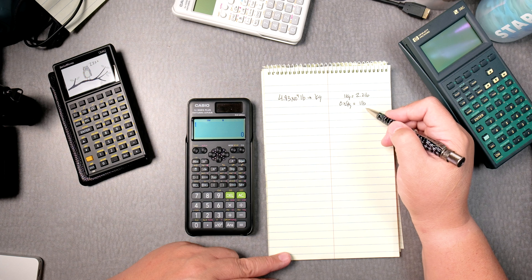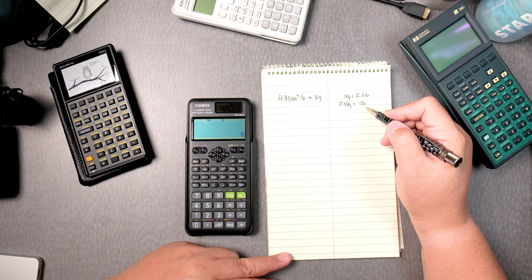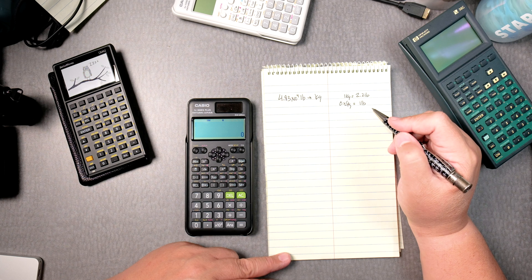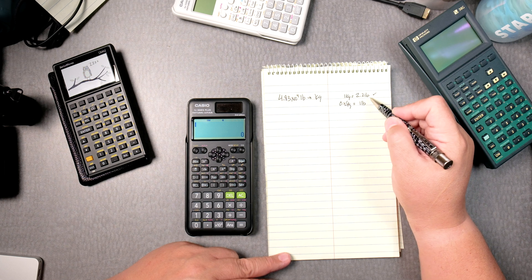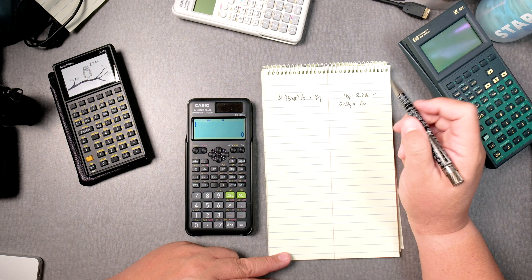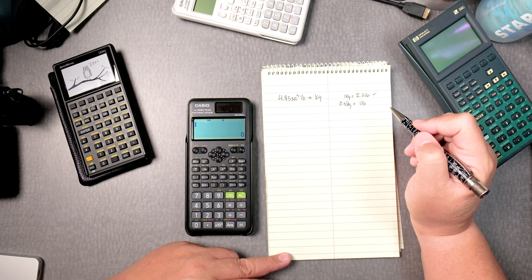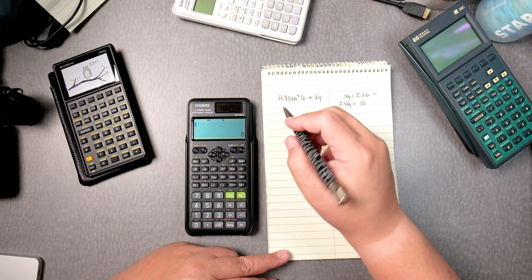Which one do you choose? It doesn't matter to do the conversion. Which one does your teacher ask you to memorize? That's different. Usually it's this one, 1 kilogram equals 2.2 pounds they want you to memorize. Or maybe you have some type of sheet with the conversions on them.